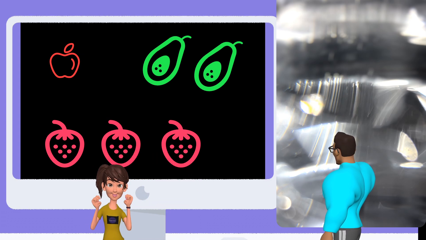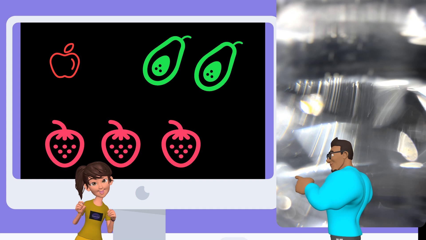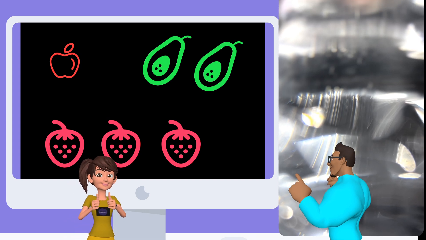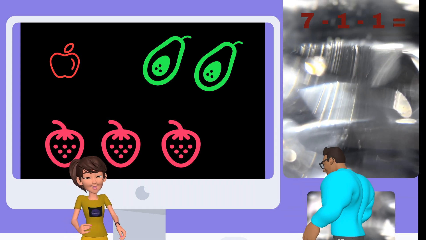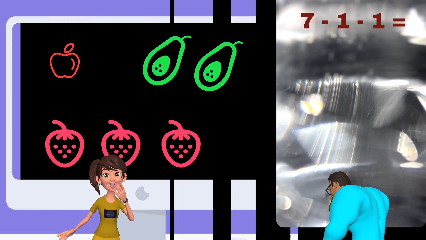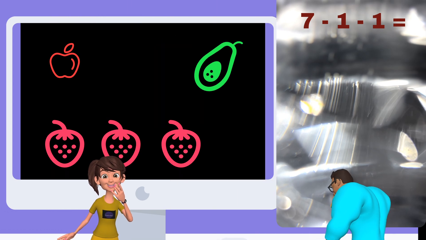So now what if I give Manny one apple because he looks hungry? Now that's minus one apple. Then I'll take one avocado, so that means minus one avocado equals... I'm so hungry.